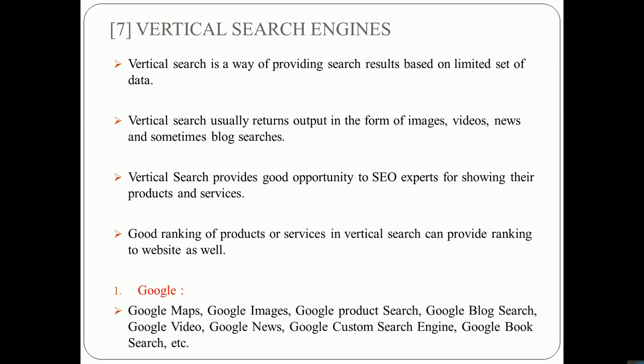So when you have a limited set of data and you require the result, at that time vertical search will give you a better result as compared to any other result. So vertical search is very useful to the user, who gets a better output, a better result as compared to another result.